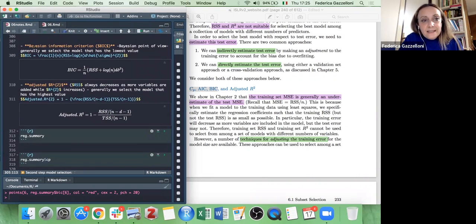And then there is the Bayesian information criterion, which is again an adjustment of the residual sum of squares. You always take the average, but then you add the log of the number of observations.